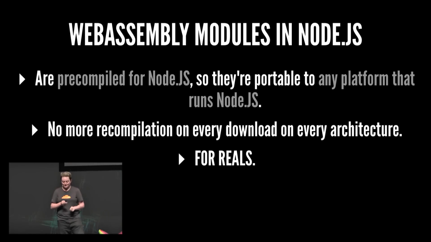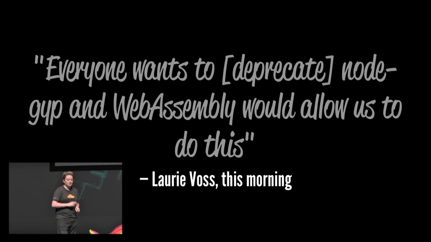It's pretty awesome. So this quote is from Lori this morning: everyone wants to deprecate Nodejs, and WebAssembly would allow us to do this. That's huge for Node.js. And that's the near future. Node 8 is at the end of life, and anything below Node 8 is not being supported. That doesn't mean people don't use it. I mean, people still use Android like 3.